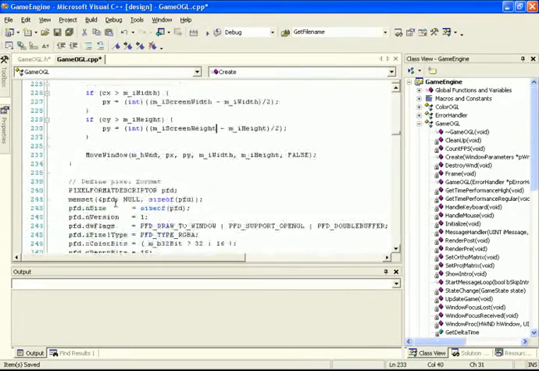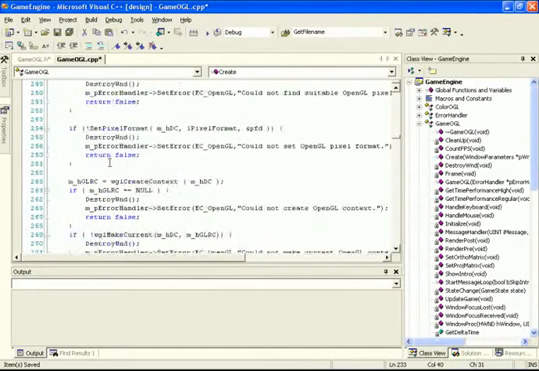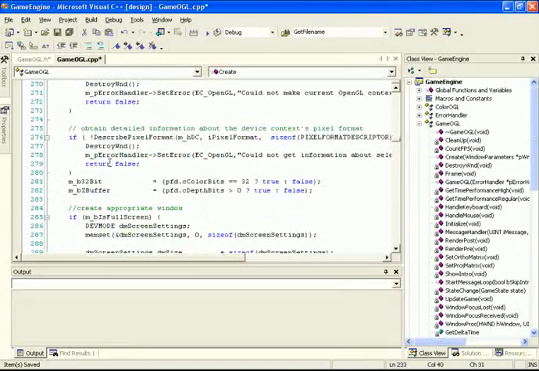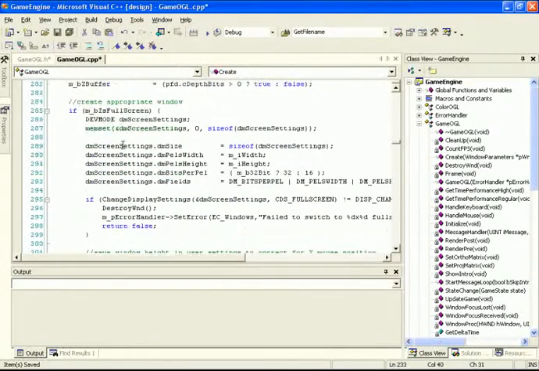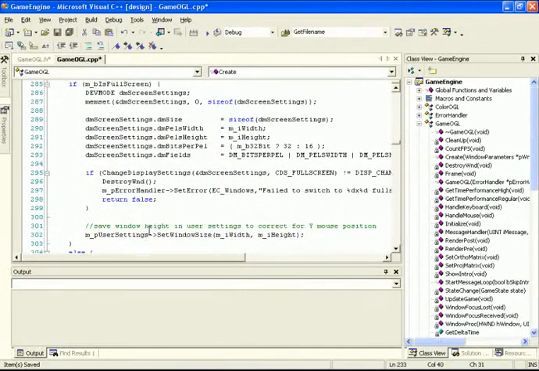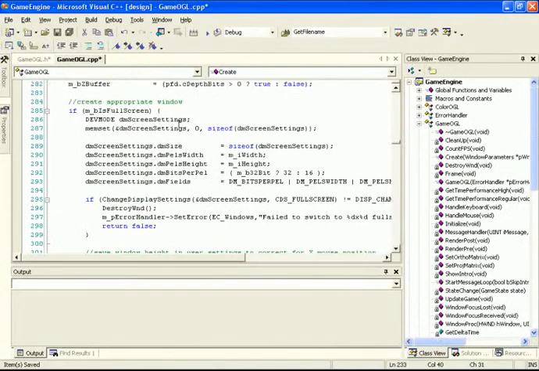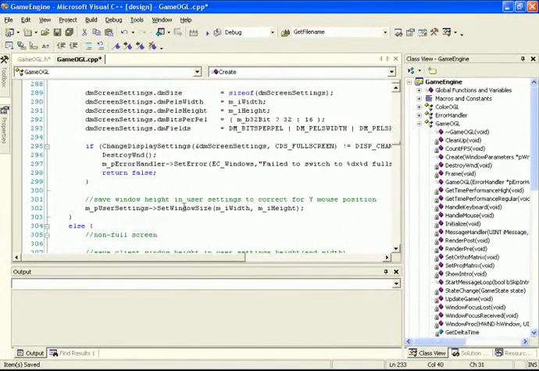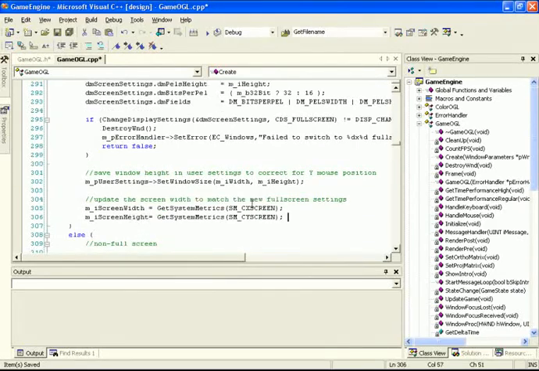And we also have to be a little more careful now, because when we go into full screen mode right here, we need to change the size of the screen width and screen height, because we're actually changing the resolution of our display to be whatever the width and the height is up here. So down here, after we set the window size, we want to also reset the screen width and the screen height to be what the new values now are.